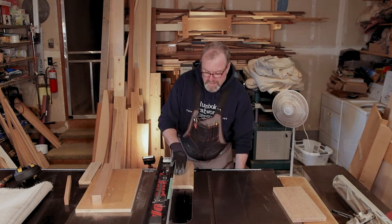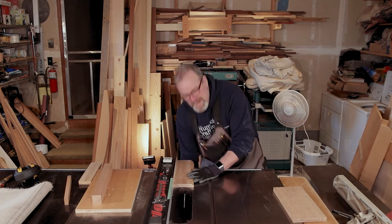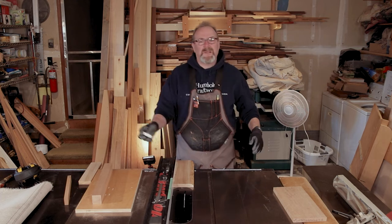So just run your piece of wood here like this. I'm going to raise the blade up. Check it out. I'm going to do it without a dust collector. No dust collector. Magic button.